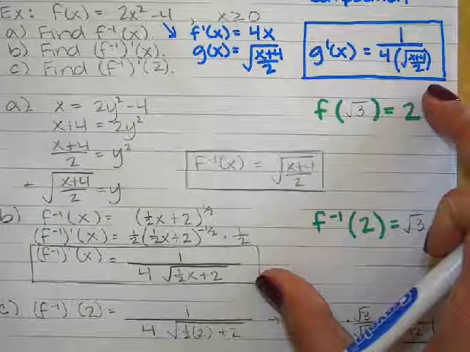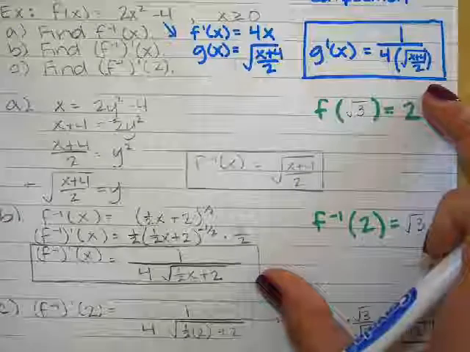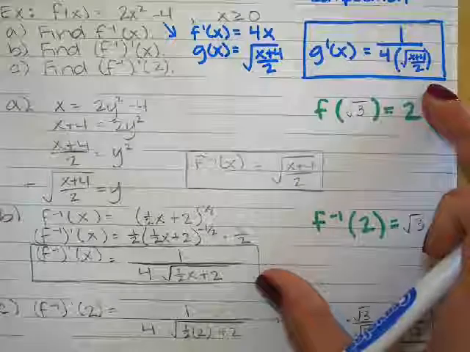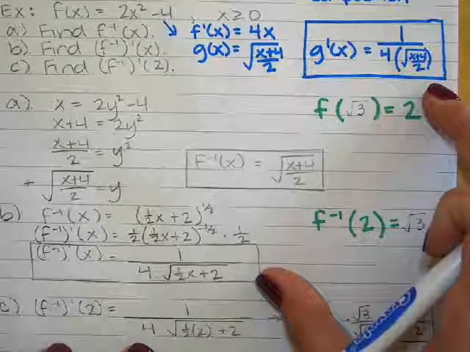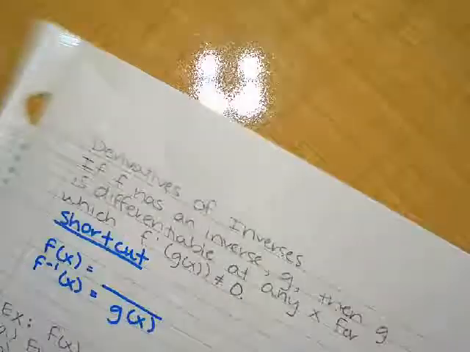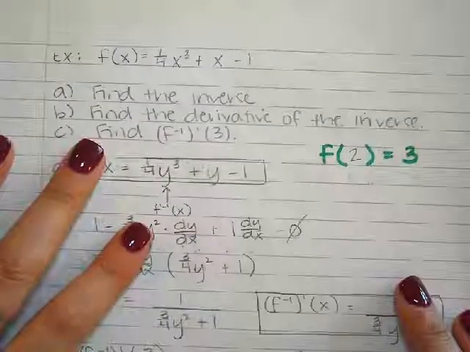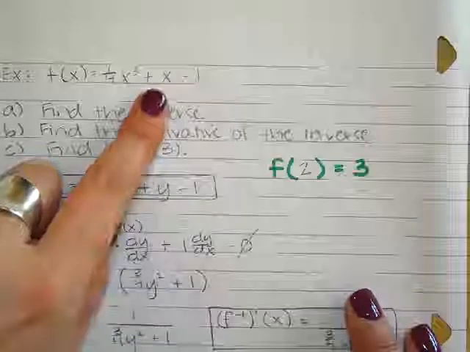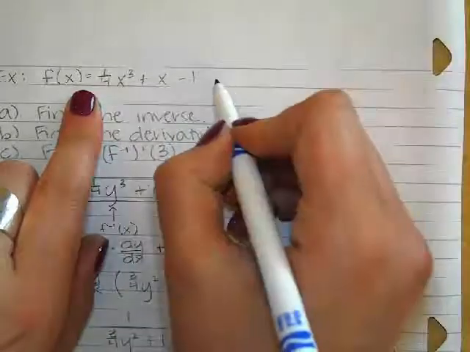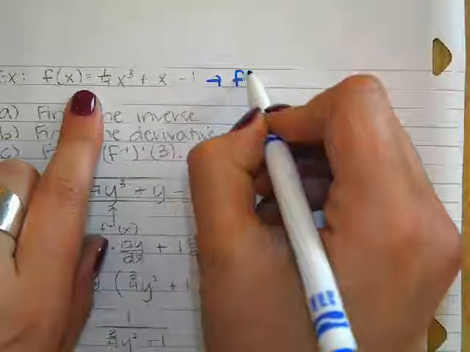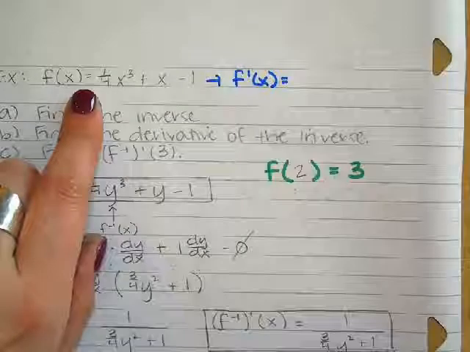So one of the reasons I don't love the shortcut right away is I think a lot of students would have a hard time with it. Okay? All right, we're going to try it again. Ready to try it for the next problem? Okay. So I'm going to my next example. I'm going to start up here by finding the derivative. So I'm going to say f prime of x is, and what would I get?